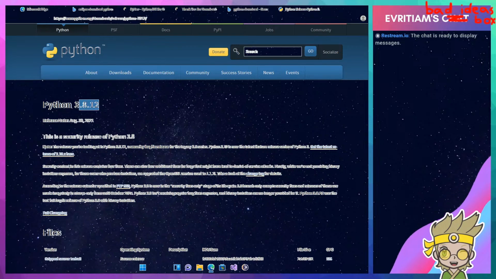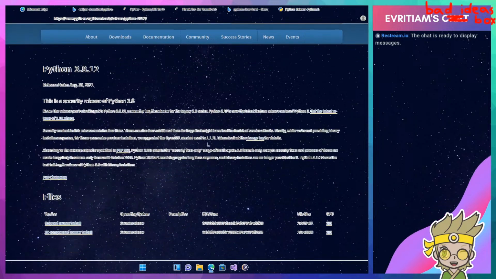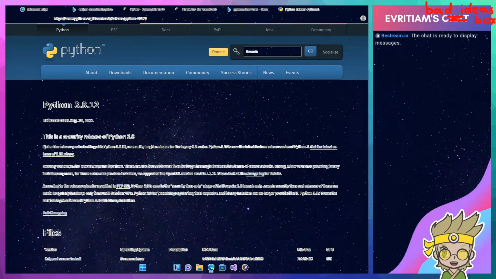So basically Python, well, I want 3.8 just because the server I have runs Debian, a Linux distribution, which supports Python 3.8 max. If I write something specific to Python 3.9 or 3.10, I might not be able to run it on my server. So I would rather use an older version of Python, so I'm completely certain that nothing will be broken. Okay, so that's why I'm looking for 3.8.